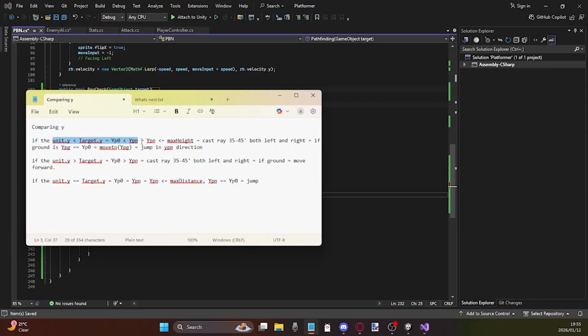I now need to check if this is less or equal to max height.